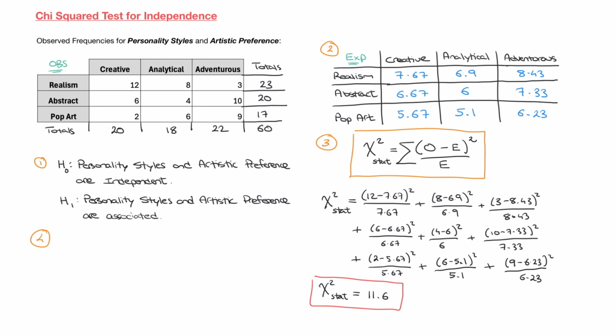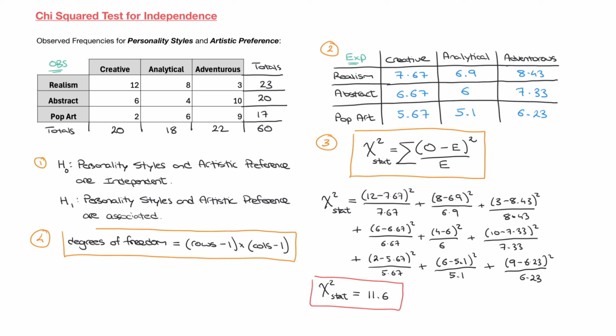First of all, we need to establish the degrees of freedom we are working with here. So I'll just say degrees of freedom. Put simply, the degrees of freedom will always be equal to the number of rows we have, so I'll just say rows, minus 1 times the number of columns we have minus 1. So I'll just say cols minus 1 for that. And in fact, I'll box that formula. There we go. Do make a note of this.